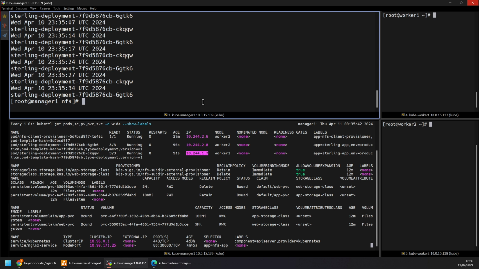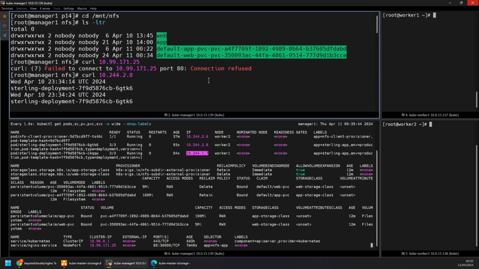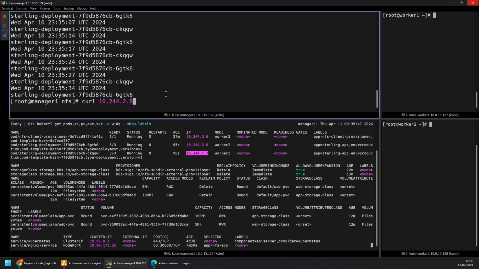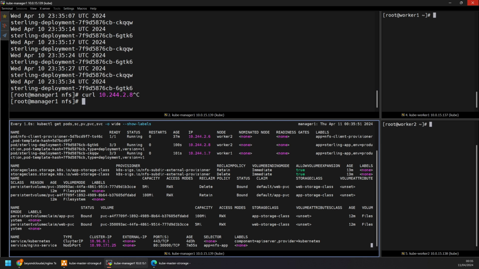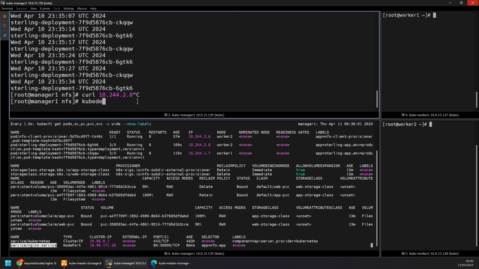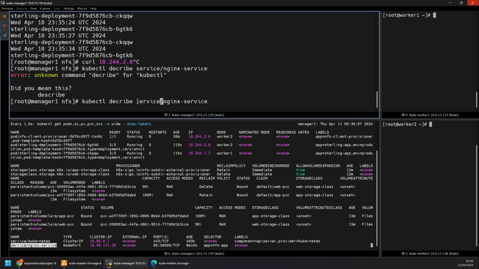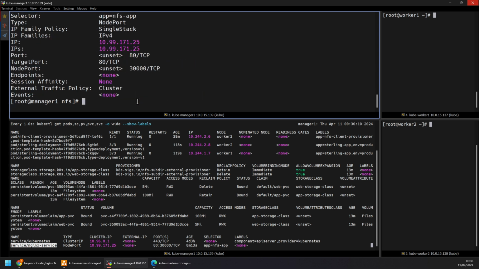Maybe I need to reconfigure it because if you remember this node port, it was saying unchanged. So maybe this is not reflecting the right endpoints. It is reflecting old endpoints. Maybe that could be the reason. So if you just do kubectl describe, and this one over here, I'm pretty sure, okay, you can see the endpoints is nothing.